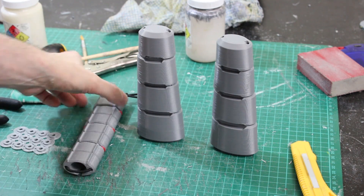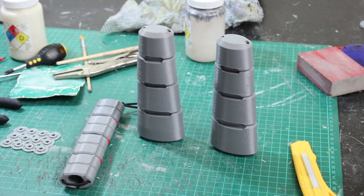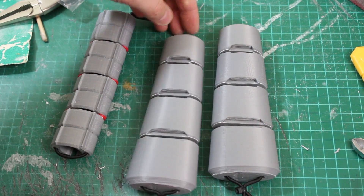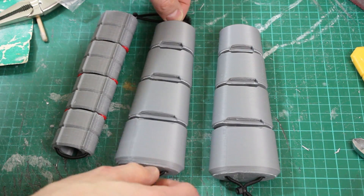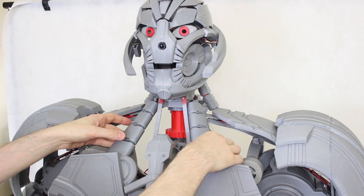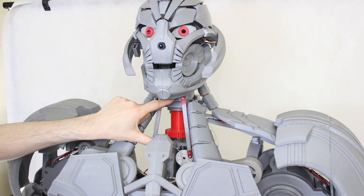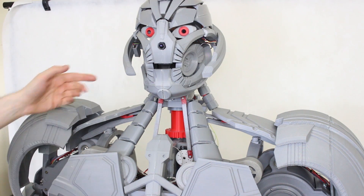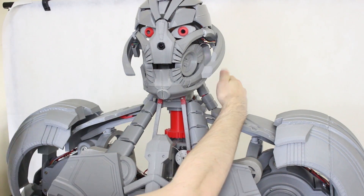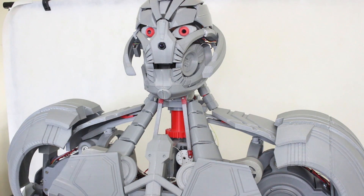I've made some new conduits for the neck. The new ones are more conical — they're tapered at the bottom, which is a bit more like the way Ultron actually looks. I've put spacers in between those which are little discs on bungee cords, so they can stretch and twist. I've made some extra little hooks for those and they sit nicely in there, pretty much filling in that gap at the front. I've also used the old conduit pieces on the back just to widen the neck out, and now I think that gives a pretty good structure proportionally.